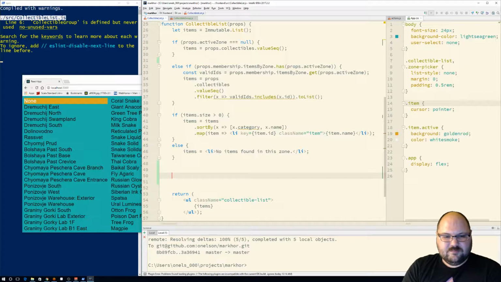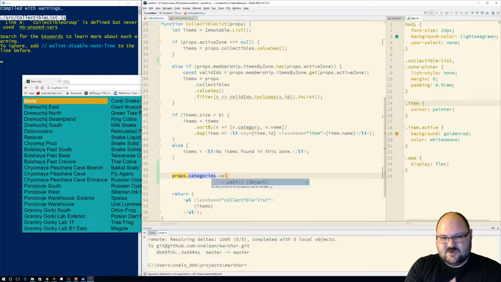So back over here, I have props categories. And so categories, like the rest of my data, is an immutable JS map, where the keys are IDs for each row, and then the value is the row itself, the complete row.